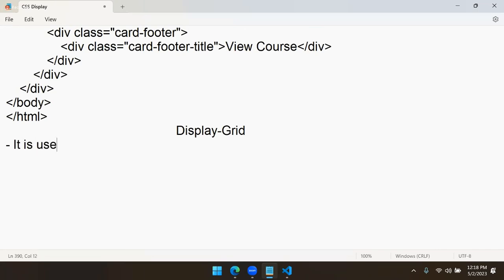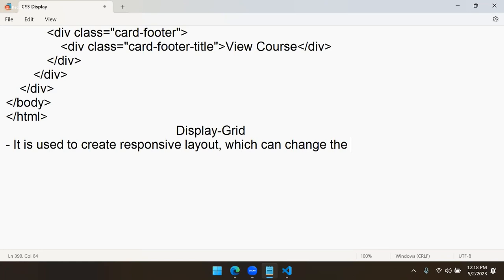So it is used to create a responsive layout which can change the number of rows and columns dynamically.